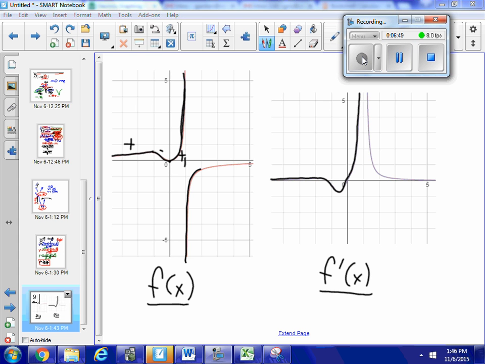And the slope is staying positive. It's just getting less and less positive, and kind of looks like it's getting closer to being 0. And here on my derivative, my slope is positive, getting less positive, and again getting close to 0, but still staying in the positive realm. So these two seem to match pretty well. I feel confirmed.